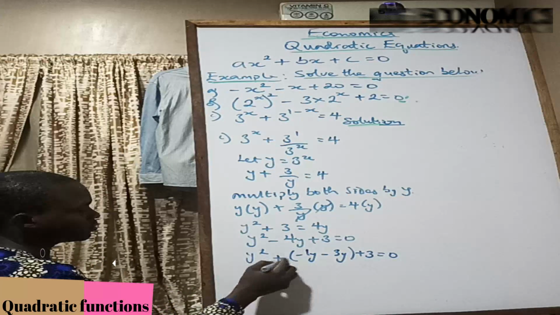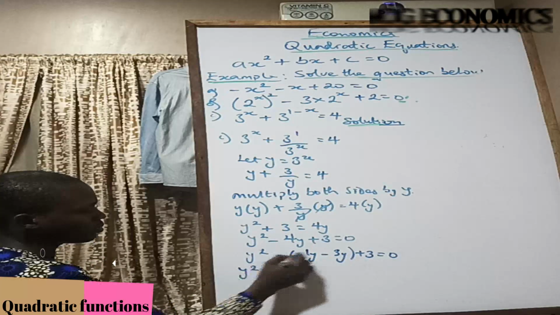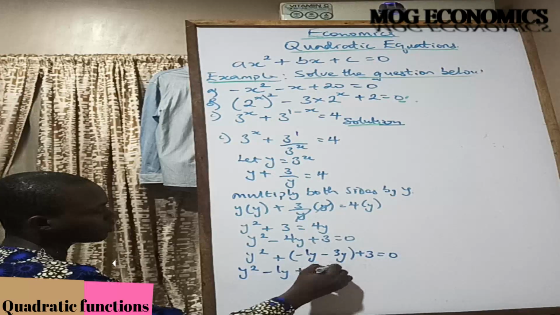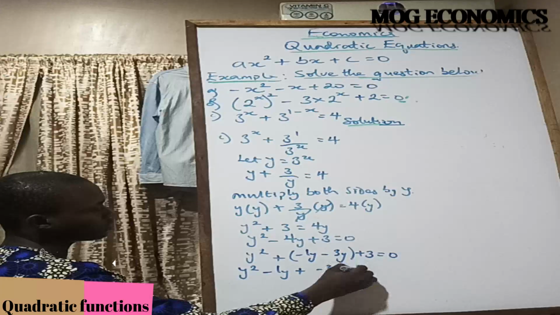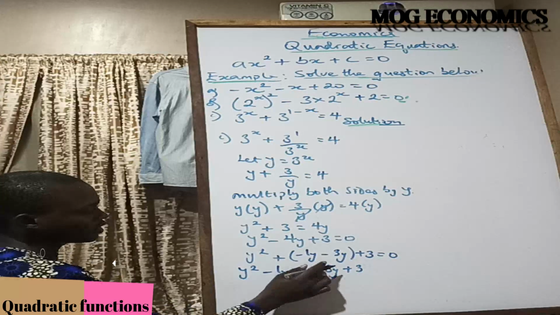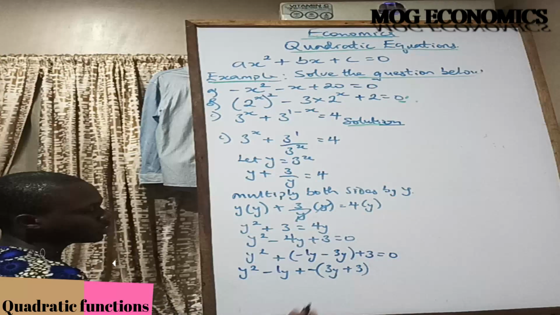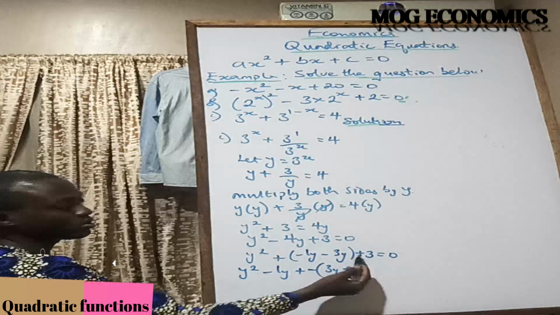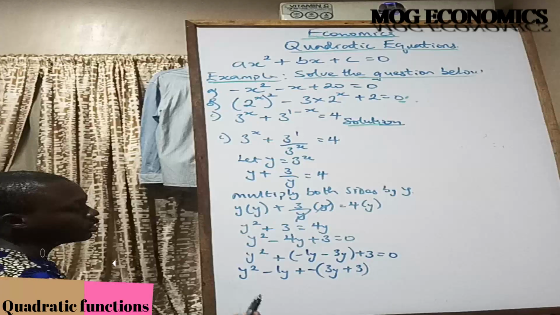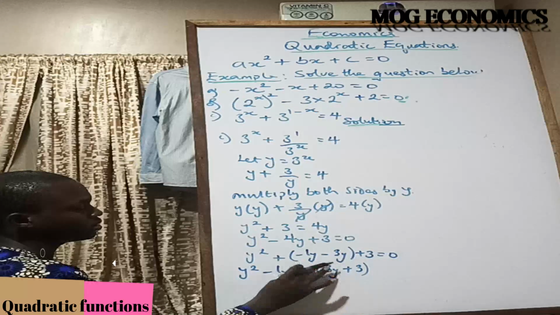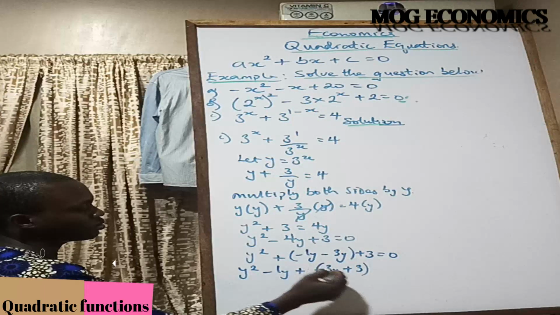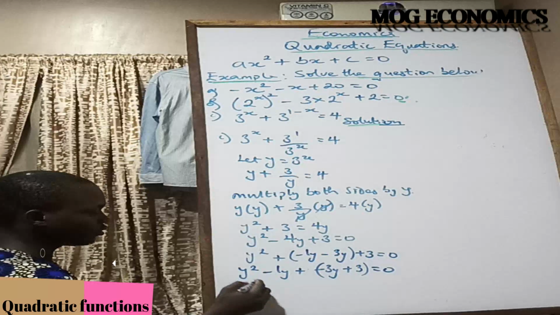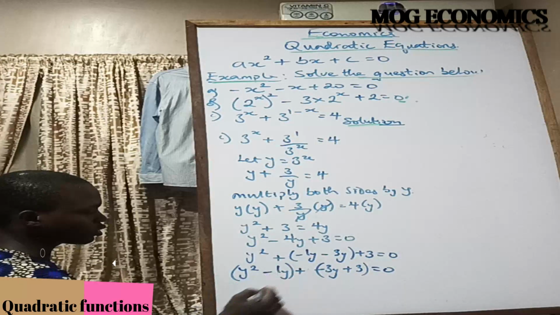Okay, so y squared minus 1y, then let me write plus minus 3y, then plus 3. Because if I do this minus 3y, that will be wrong because this is not minus 3. The 3 does not carry minus 3, it is just on its own. So the minus is only affecting this 3y. So I could just put my minus 3y here so that the minus affects only the 3y. So from here, bracket this one. So what's common to both?